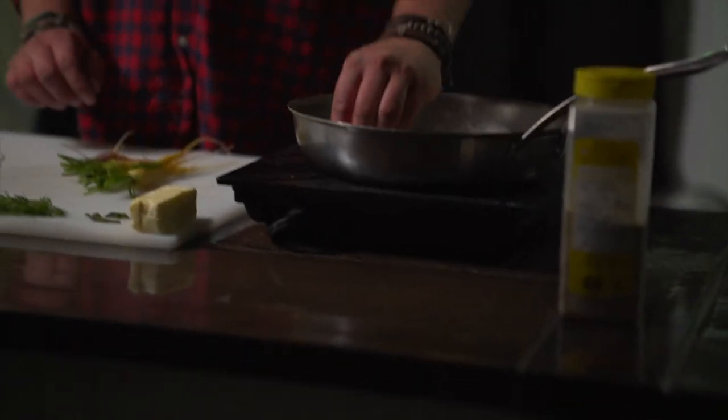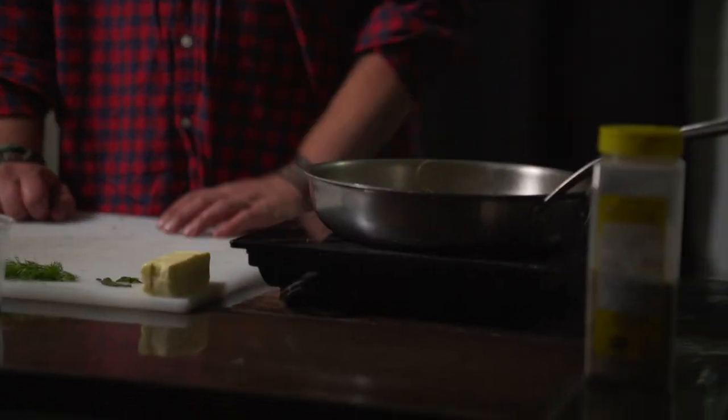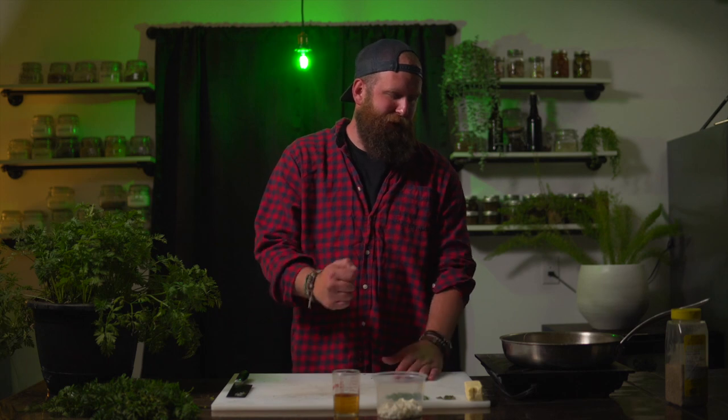Alright, so our butter is good to go here. Now I'm just gonna add the carrots to that. We're just gonna let them cook on each side. If you're cutting them into medallions, that's where I would cook them a little bit longer so they're not just a crunchy piece. It makes more sense to have a little bit of crunch and texture on a full carrot. But if you're going medallions, guests are probably going to expect a nice soft carrot, so just cook those a little longer.